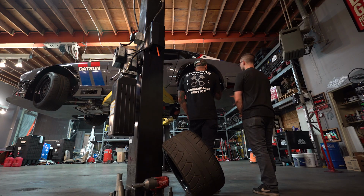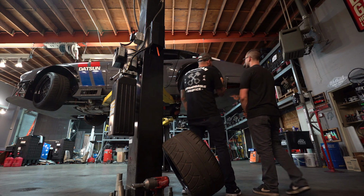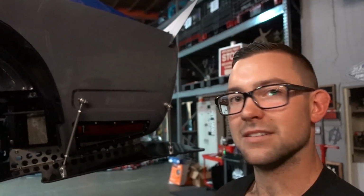Oh, cool. Well, nice, man. This thing looks super clean. It's got some pretty nice rubber on it. Have you done any burnouts in it yet? I have. In fact, I had to test and make sure everything was cool and nothing could break, you know, testing for the customer. And so, yeah, I think we should do a little bit of testing right here. I think we might want to.